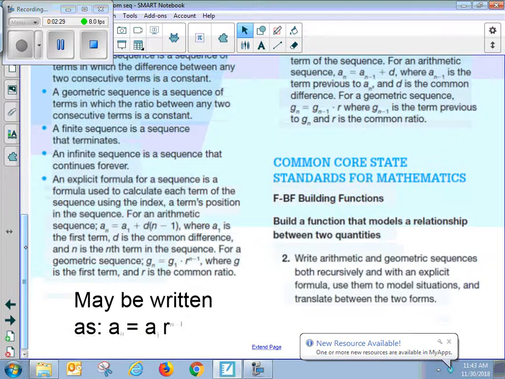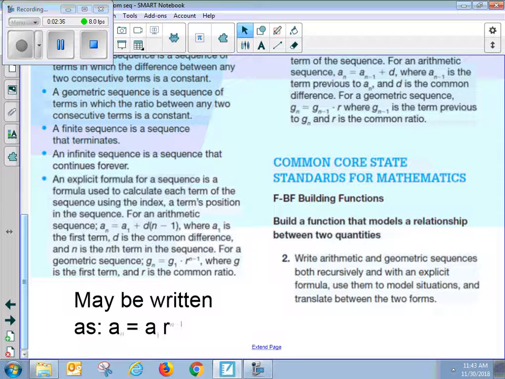For geometric, 3, 9, 27, 81. What am I doing? Good. So I'm multiplying for geometric. And what did I multiply by? 3. Good. Okay. So your r, which is called the common ratio, would be 3. What was the first term in my pattern? 3. The 3 won't always be the same for both. r and a sub 1 can be different, but if they're the same, they're the same.